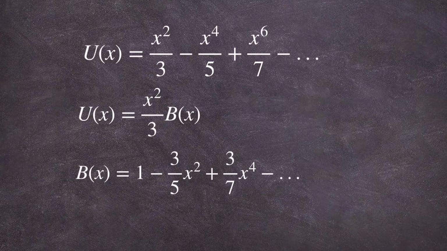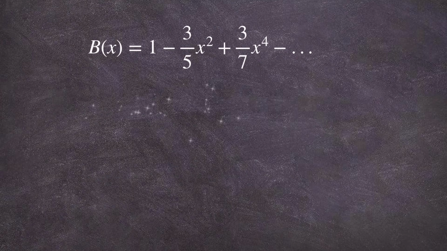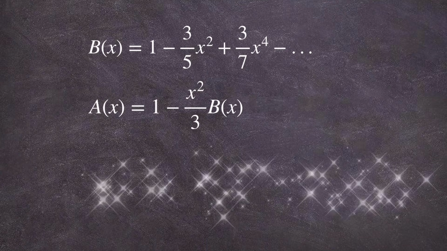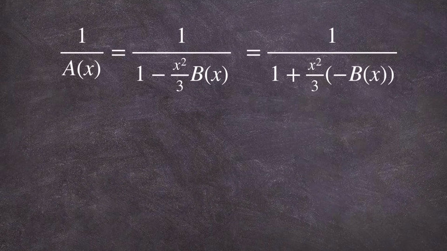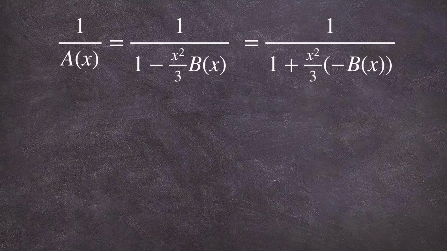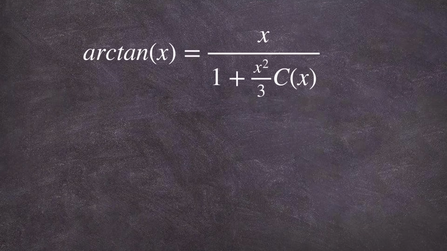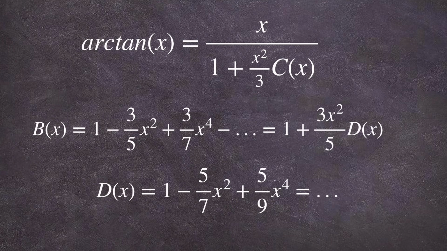So now we have this power series for b of x. And now we have a structure for a of x when we take its reciprocal. And as we do this, the character of the continued fraction takes form. One can't help in watching the systematic beauty of its construction.